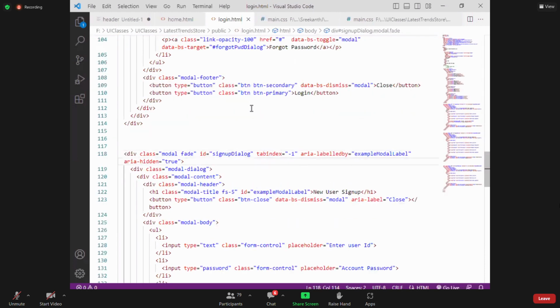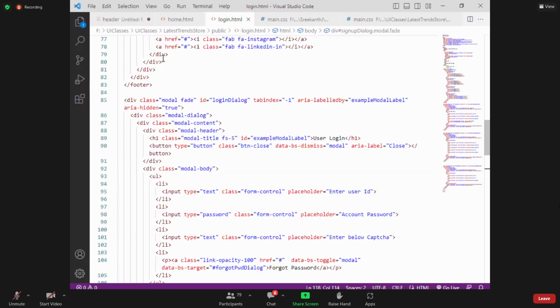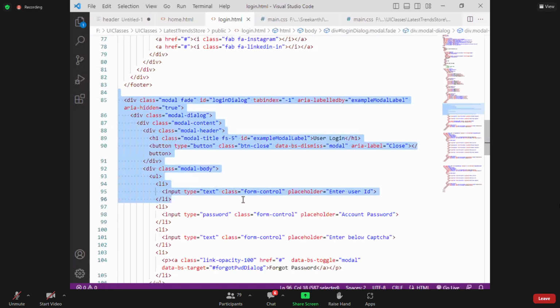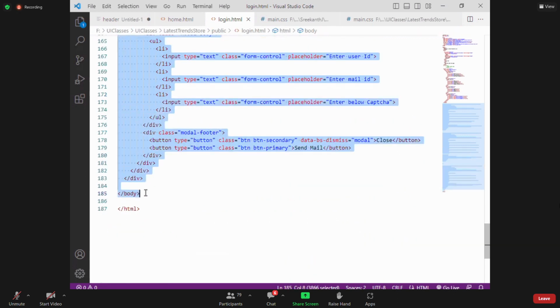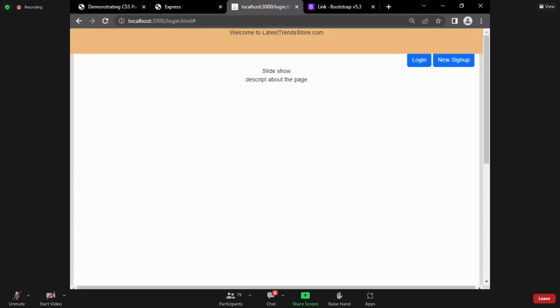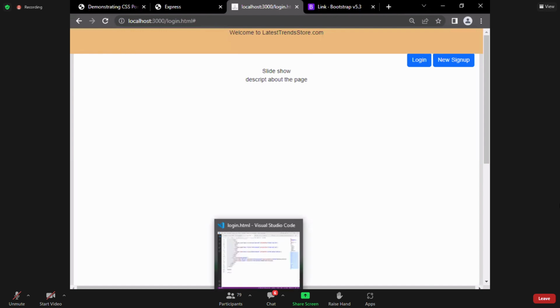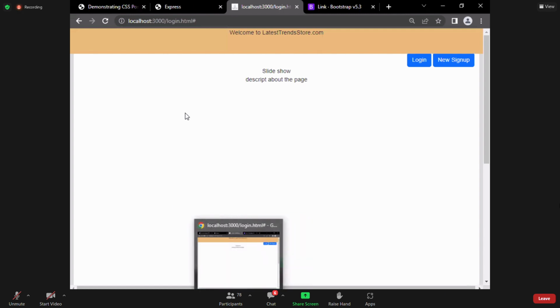you may ask me a question. Right now, there are 3 pop-ups that we created from line number 84 to line number 185. This is the piece of code which got added. Do you think this has to be part of your HTML on load of the page itself? Actually, no. The problem is, unnecessarily, when I'm loading this, what if the user is not going for login, not going for sign up, not even going with forgot password, but in the background those pop-up contents are already ready for us. Unnecessarily, your DOM structure is getting complexity.